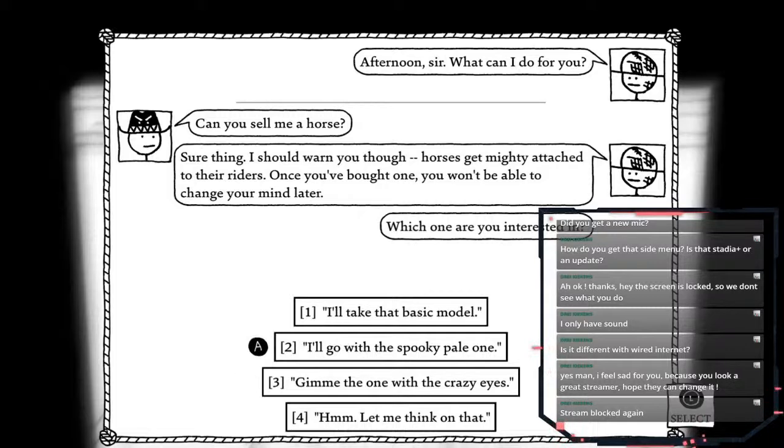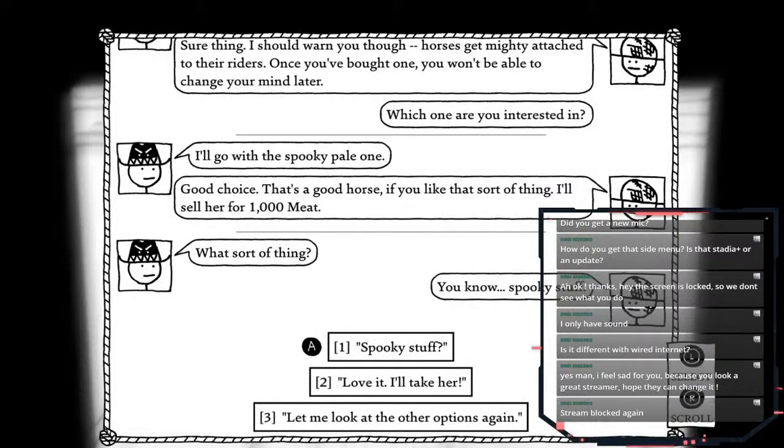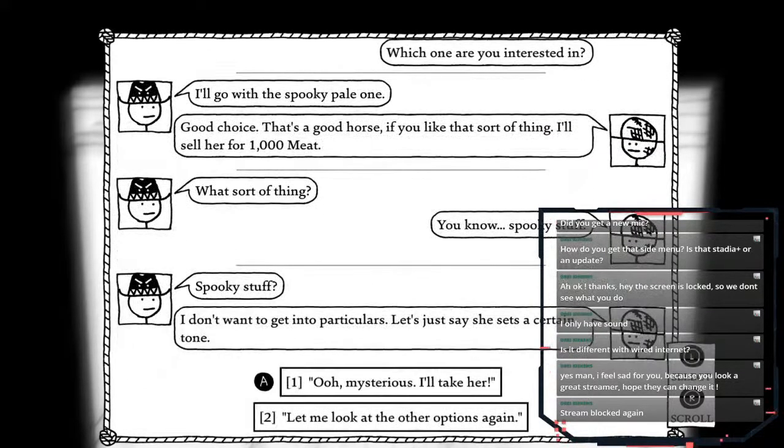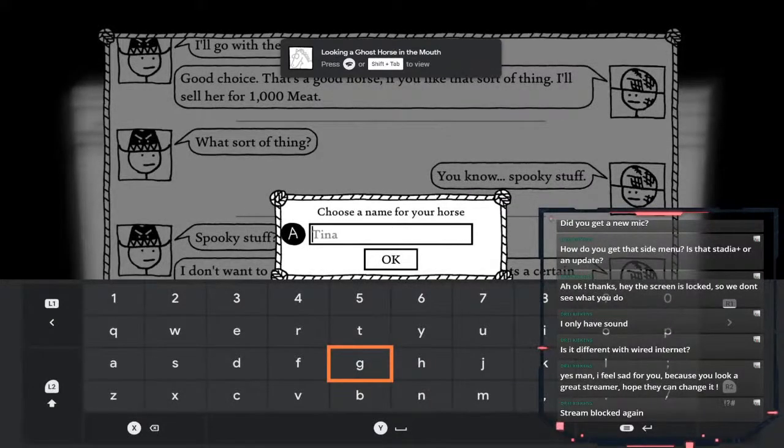Let's go with the spooky pale one. That's a good horse. If you like that sort of thing, I'll sell her. What sort of thing? You know, spooky stuff. Spooky stuff? I want to get in particular. Let's just say she's got a certain tone. Alright, let's just take her, man. Give her a name.